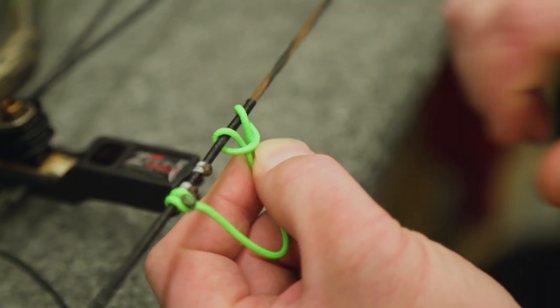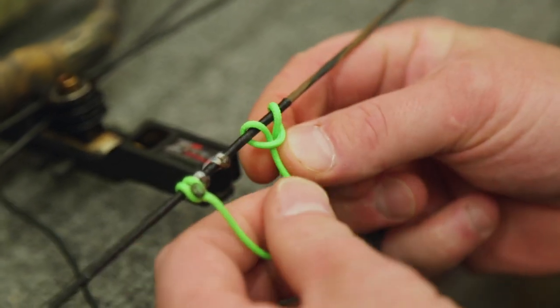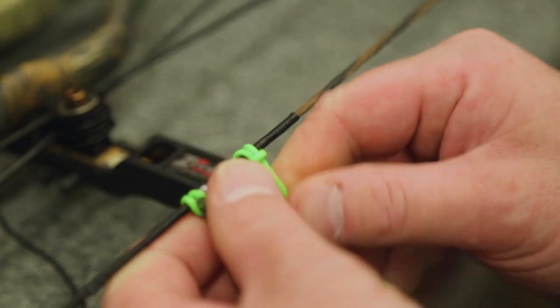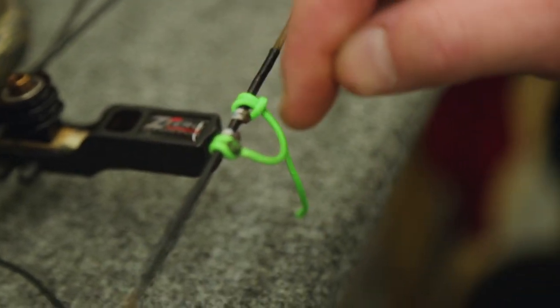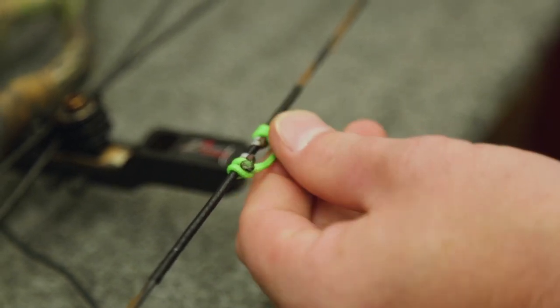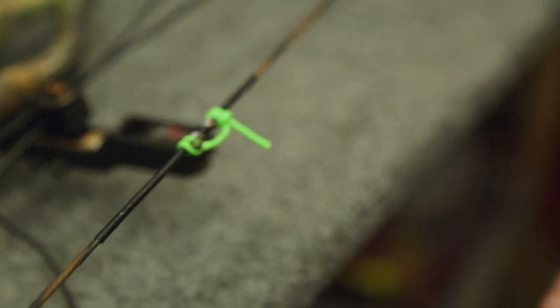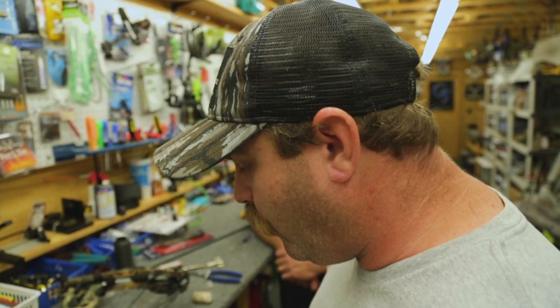You can see right there it's loose, so you can see a little bit about how the knot is tied. Then what I like to do is dress it up. This is a portion where I do things a little bit different. Some people will go ahead and leave their gap right here. I go ahead and snug everything up as tight as I can get it, then just leave a tail out about three quarters of an inch long. The reason I cinch everything up like that is when I fray this out and burn it, I'm not burning near the D-loop itself causing any weakening in that area.